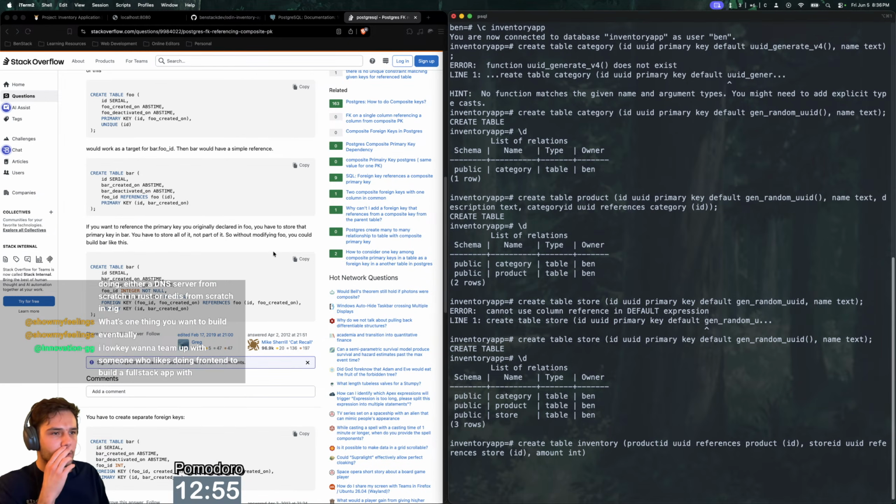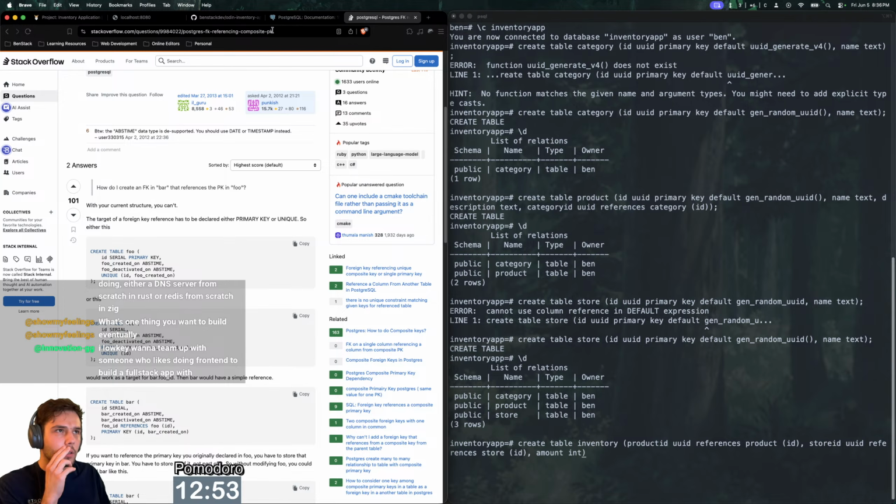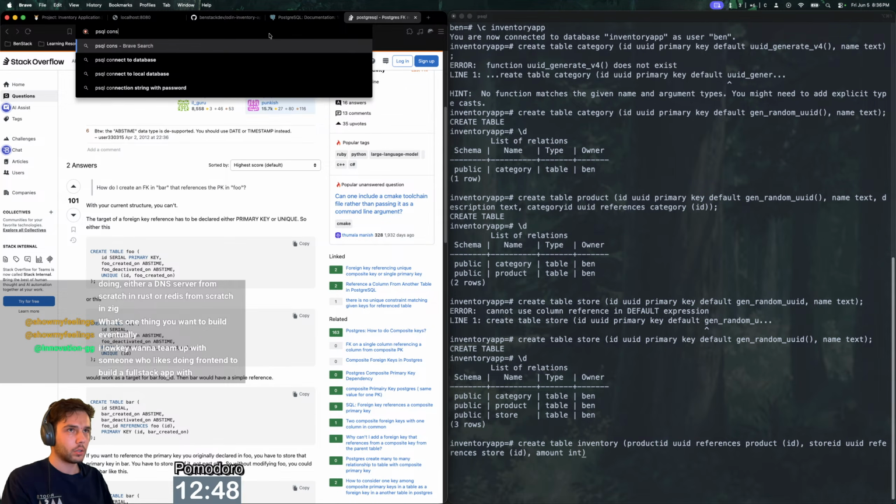And then I need to actually put a constraint on that. PSQL constraints.